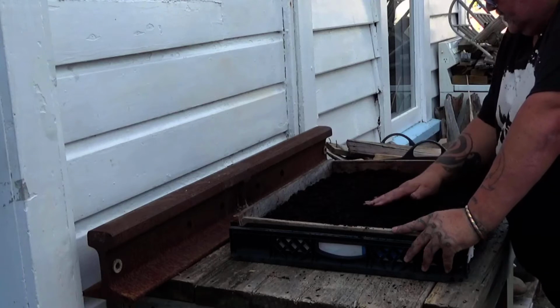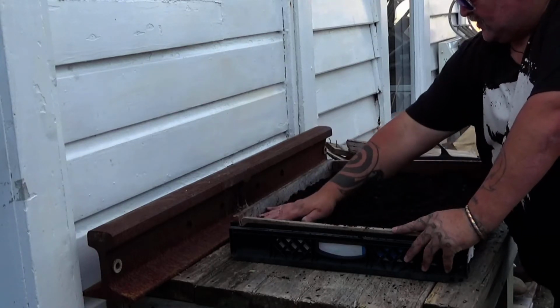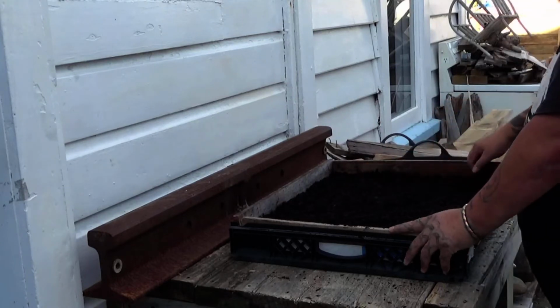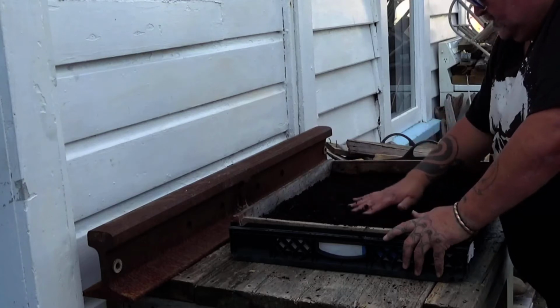And at the moment I just need a seedling tray, a big seedling tray. So this we've got here, this is all just potting mix, to raise all the seedlings in now for the beds. So there we go.